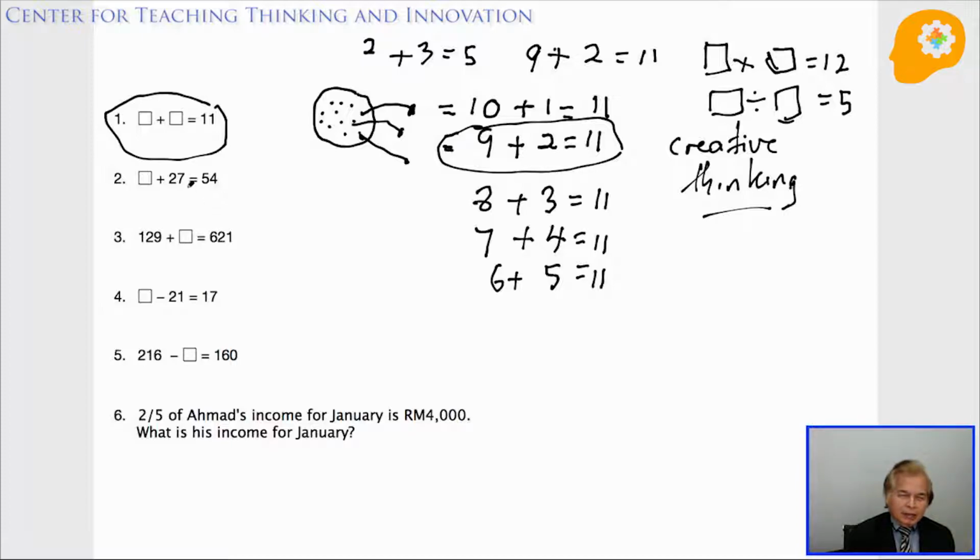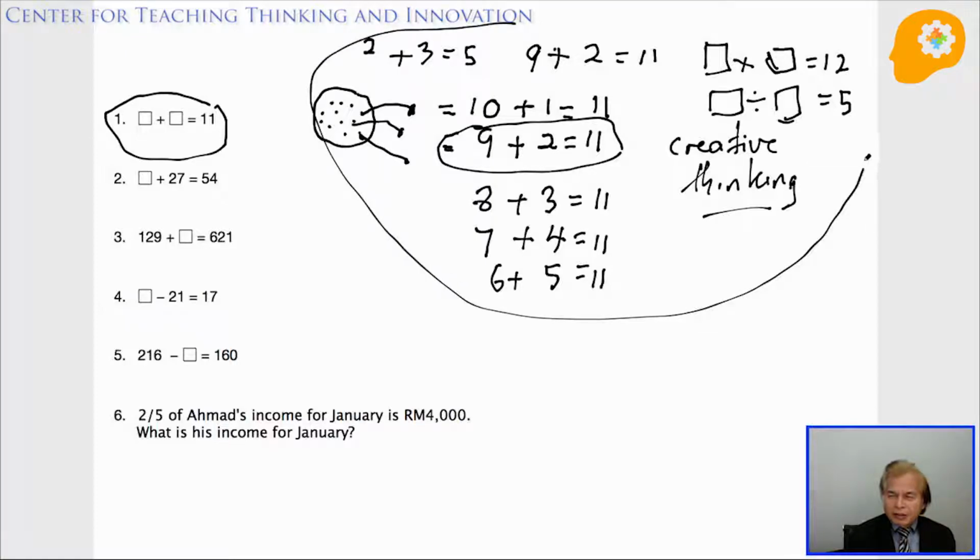Okay, now how about this? This is quite a different kind of problem where you need to guide your children to have a different kind of thinking, right? So I hope you have a better idea of helping your kids in solving these kinds of problems, or this one, or this one.